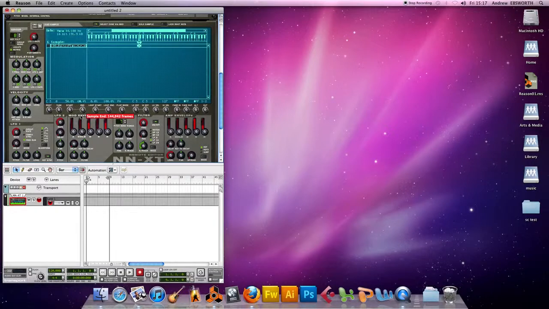Now, this has only limited use when using rhythmical samples, but it's quite useful if you've got a piano or another acoustic instrument and you want to take off the attack portion of the sound so that it sort of fades in a little bit more. That's something to experiment with. Okay, so we've got the start and end points of the sample covered.